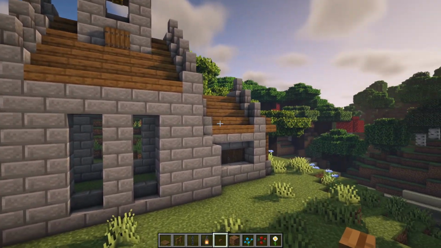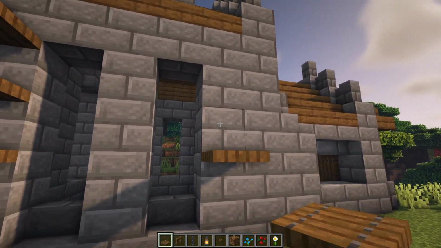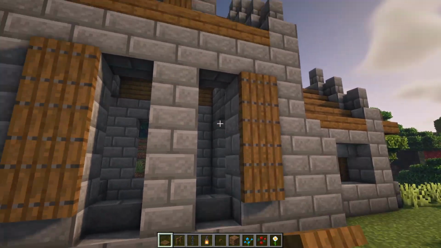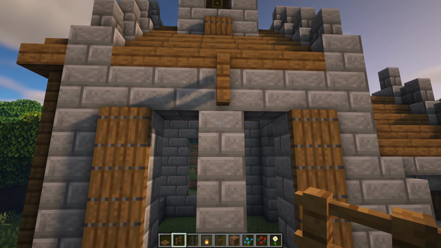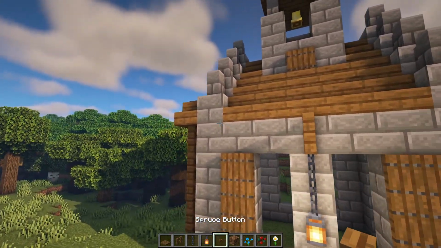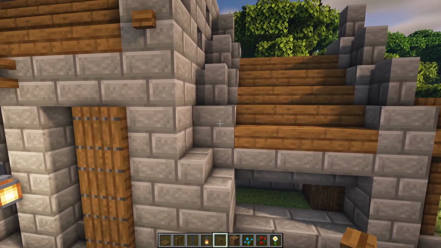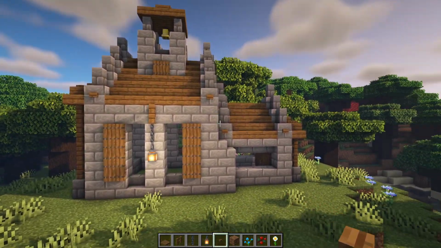As for detailing the sides here, we're going to have 3 spruce trapdoors just next to our windows here, and make sure you flick them downwards just like that. We're then going to have a spruce fence on this block here at the very top in the middle with a chain underneath and then a lantern hanging down like that. We can then grab 4 spruce buttons and place 1 here, another here, drop down a couple of blocks and place 2 more on those spots. So it should be looking like this.